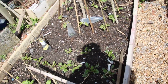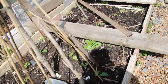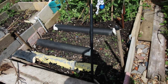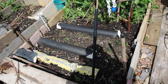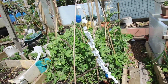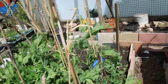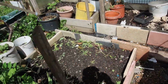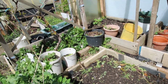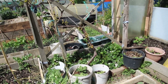French beans, they're looking like they've survived the cold wind we had yesterday. Then I've got some onions. These are for spring onions, but they're also a variety that will go on and make big onions. Then of course my nice healthy looking peas, and I've prepared, that was my spinach bed, and I've dug that out ready for sowing bits and pieces. So the whole of this bed is bits and pieces, or smaller seeds for sowing.